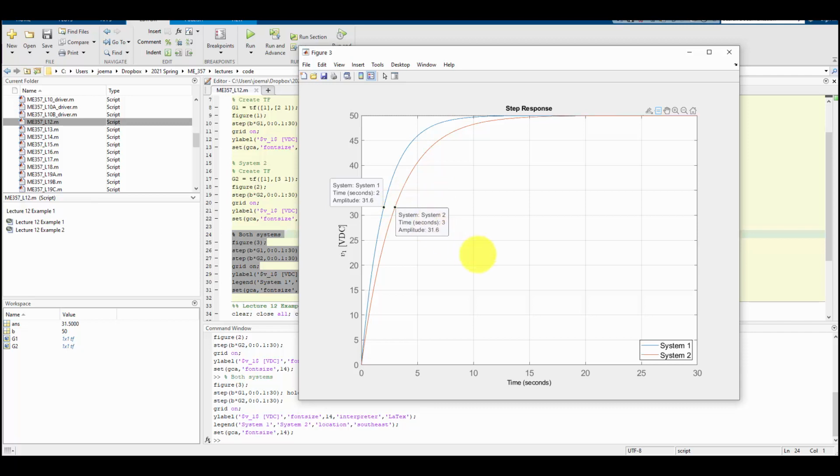And we can see that system 1 is more quickly approaching the asymptotic value of 50 than system 2. So just by changing those couple of parameters, the resistance and the capacitance, we were able to modify the behavior of the system, or at least the output that we were looking at, the voltage across the capacitor.